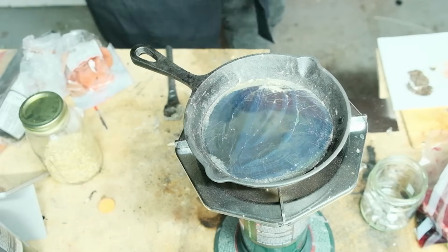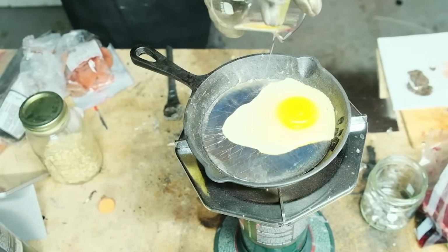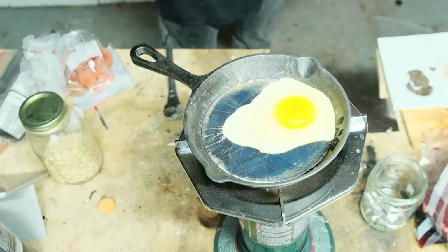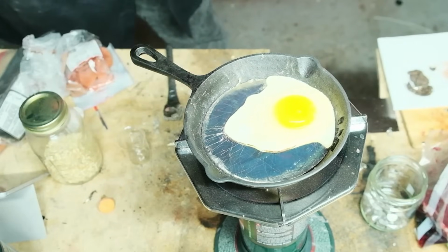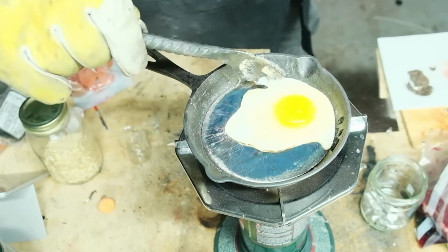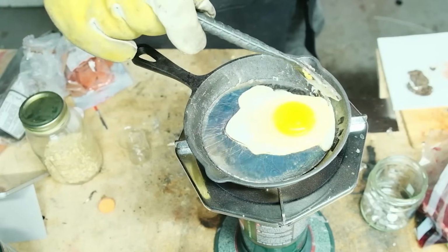Alright, alright. Let's see what this does. Whoa! It just floats. It just floats, dude. I turned the burner off in case anything happened. I bet it's sticking to the sides of this pan more than it is to the tin.